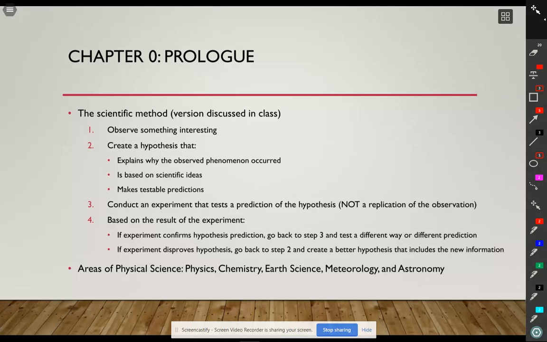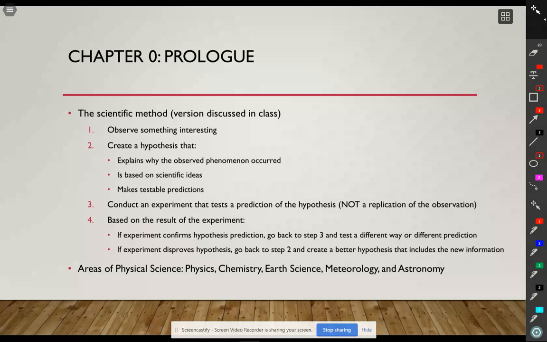We say the simplest form. Back in the day of Aristotle, they had a different answer, so it couldn't be that simple. If I take this ball and drop it, we observe it falls. Very simple observation. And then the explanation of why, Aristotle said, well, it was because the natural position for the ball is on the ground. And so it's doing what's natural. Nowadays, we say it's because there is a force due to gravity.